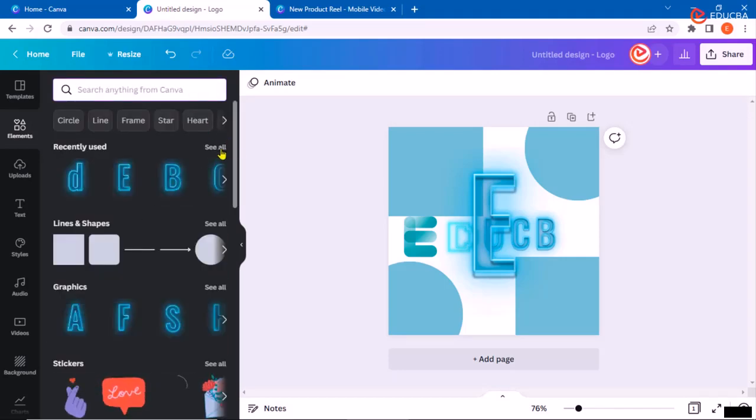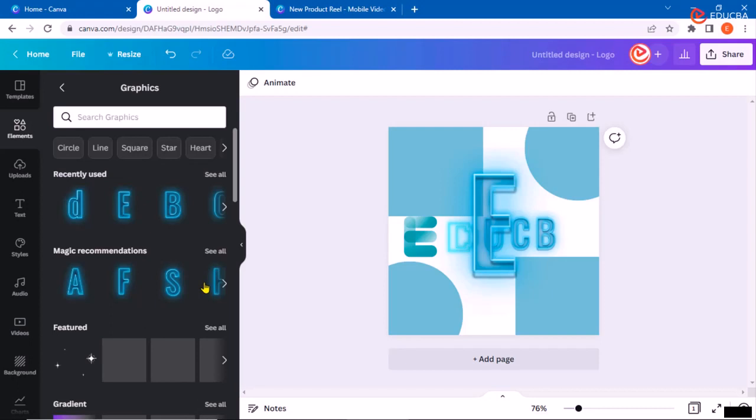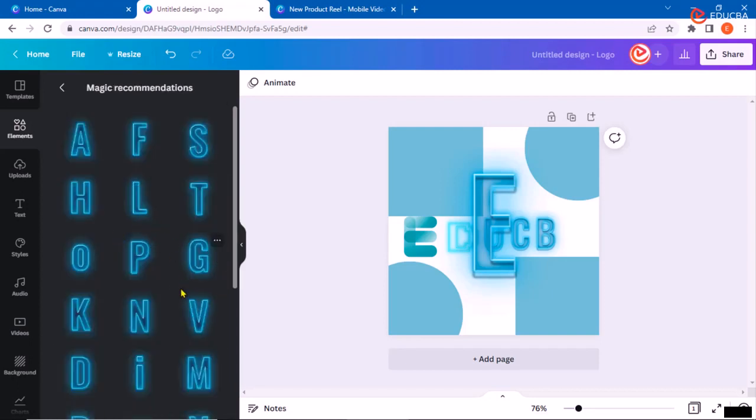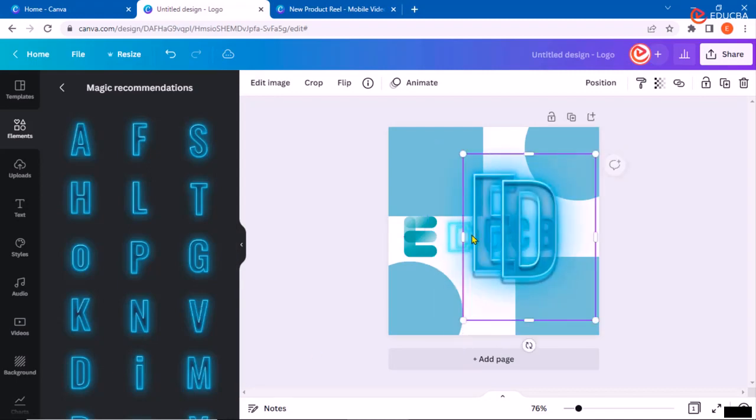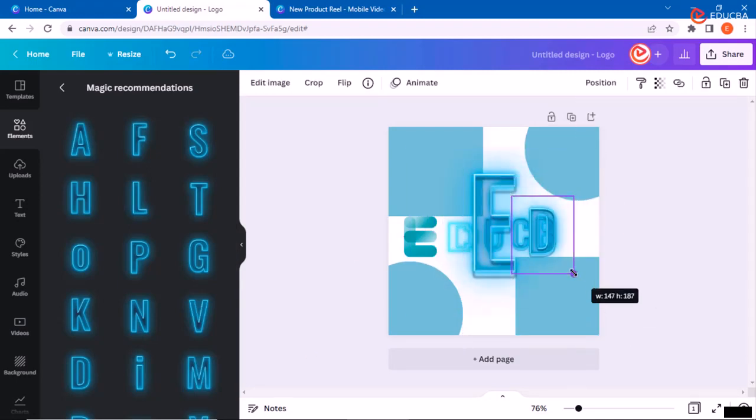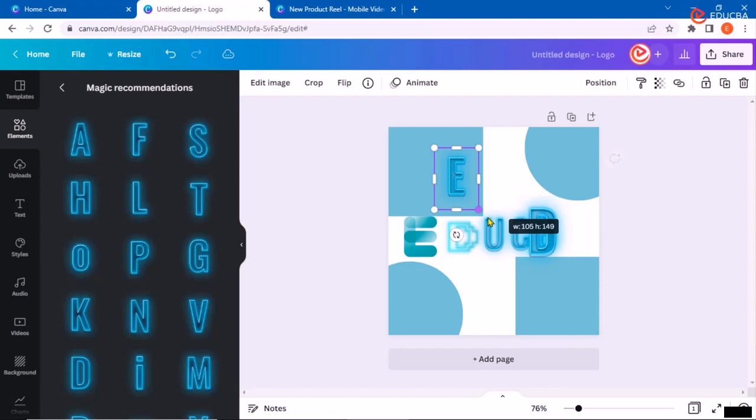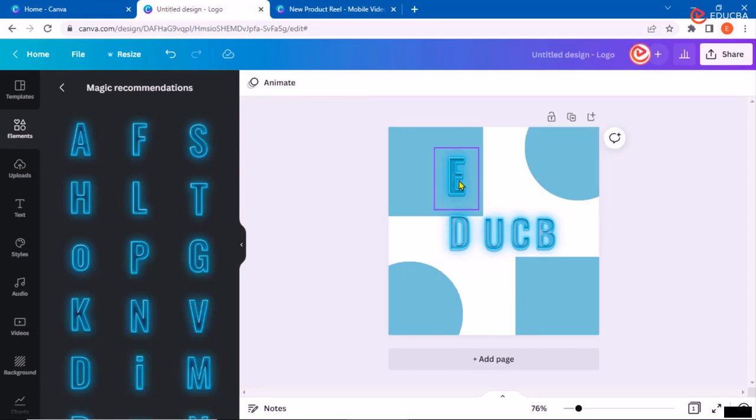So let us see. Yeah, let's see in this. So we have this T. Make it short and we'll remove this. Place this T over here. Okay, even this E will be removed.